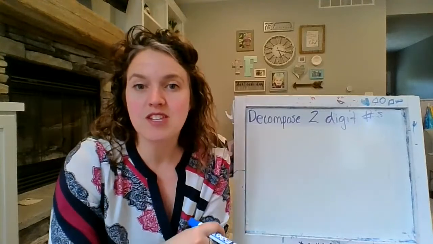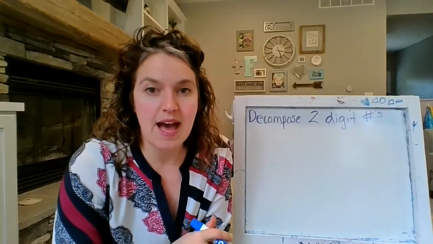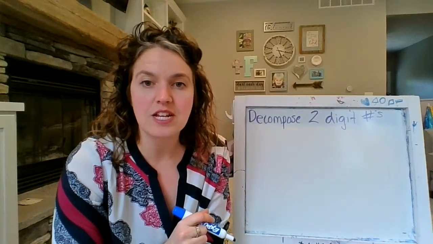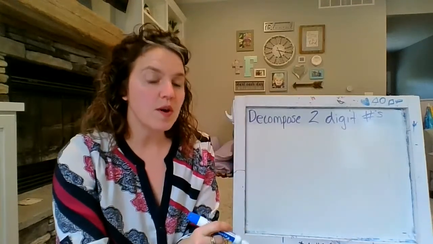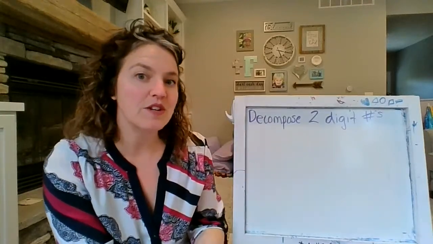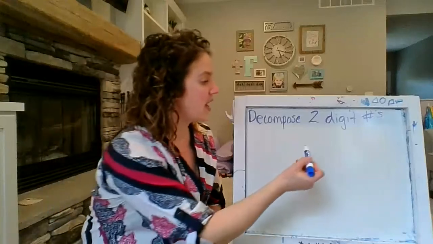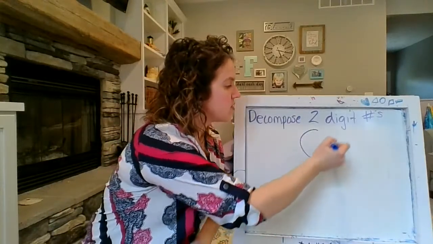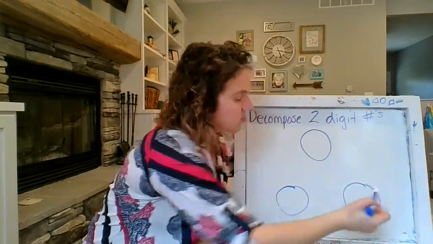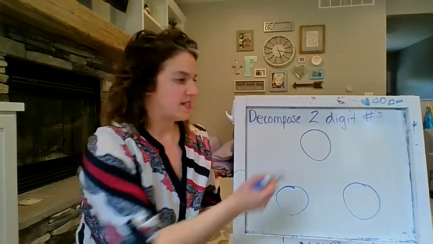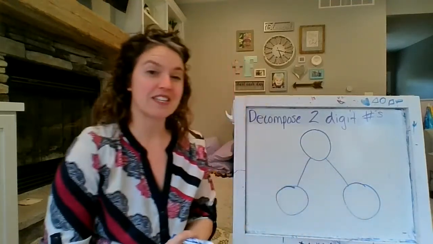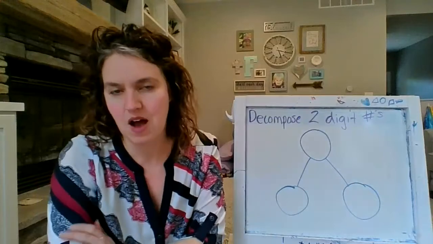So first we're going to start out using a number bond. And so what that's going to look like is it's going to look like 3 circles that are in a triangle. So on your piece of paper, or if you have a whiteboard or Magnadoodle or whatever you're choosing to write with today, go ahead and you're going to draw 1 circle at the top, 1 circle over here, and 1 circle over here. See kind of our triangle, and we're going to actually connect them like this. We're going to leave this open for right now.